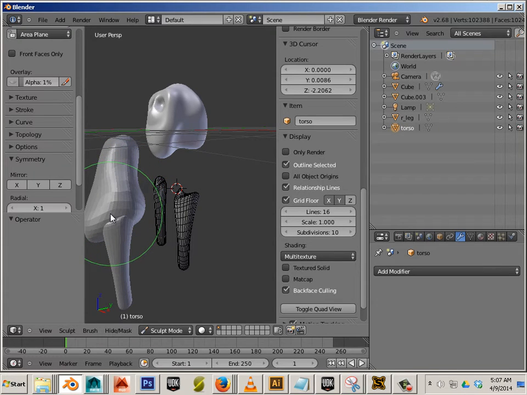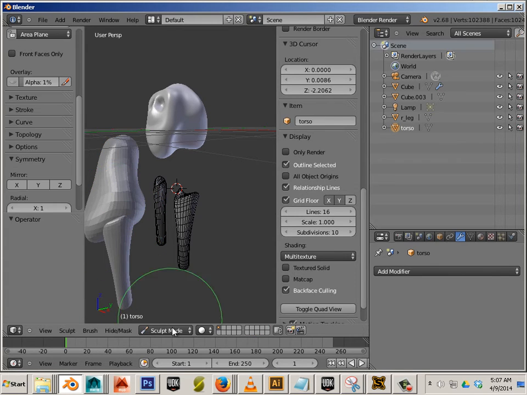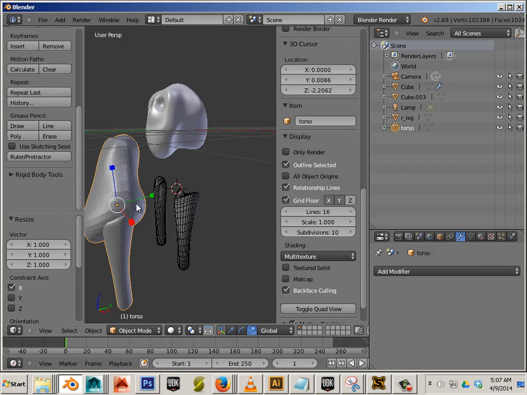I do want to get back to my original mesh, which is now past the undo mark. So I will put this one back. Delete this leg.